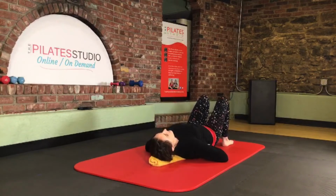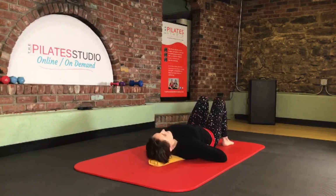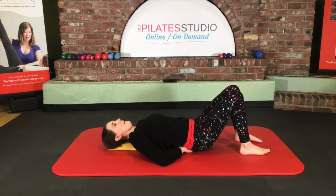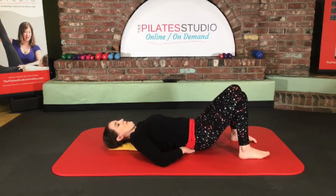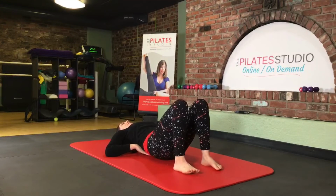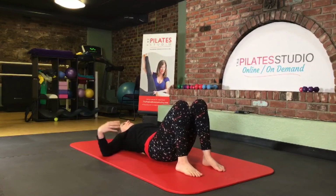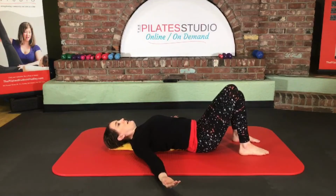You want to make sure your head is supported, and if the edge of the towel is hitting your low back in any sort of discomfort, go ahead and scoot around until you find a place that feels nice and comfortable. Arms by your side and take in some nice deep breaths.